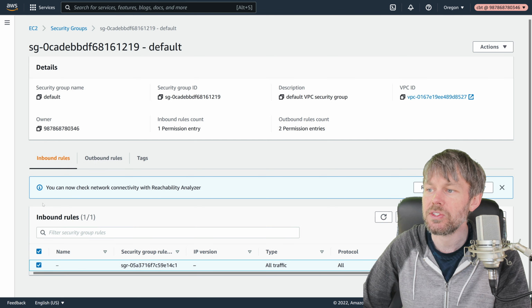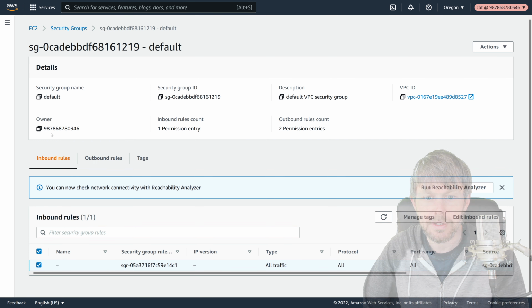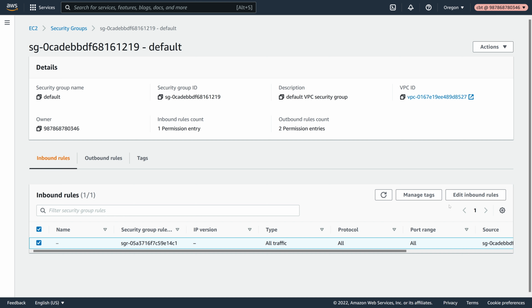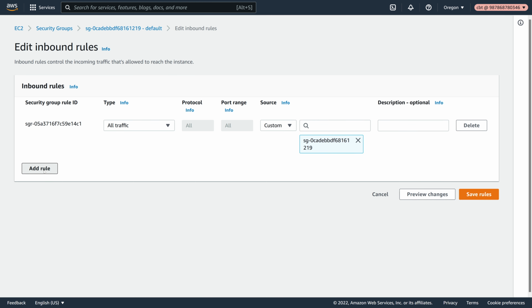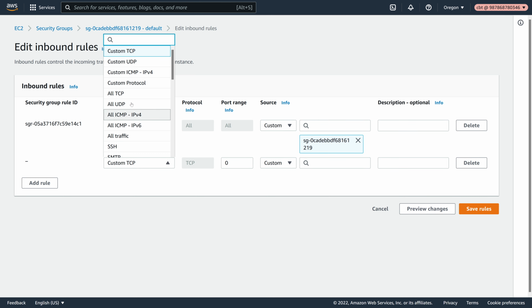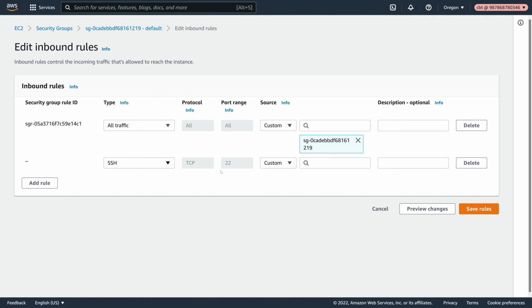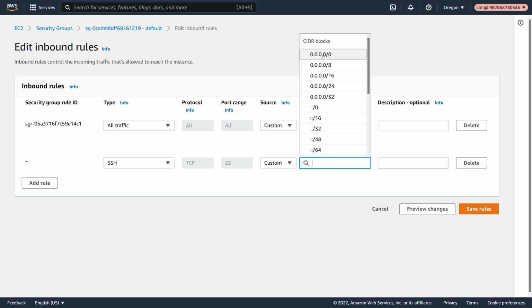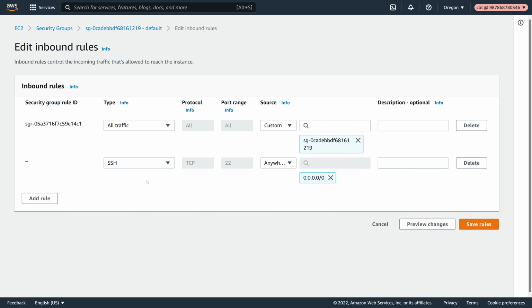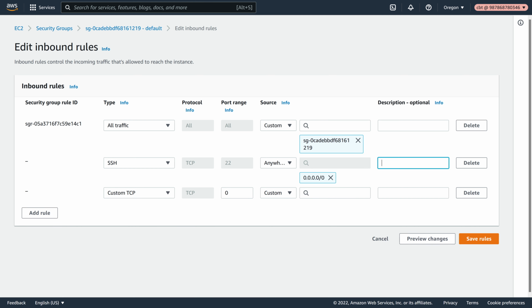So let's head over to the security group for this VM, and then we'll do edit inbound rules, add rule, and of course we want SSH port 22, and then the source is going to be, let's say 0.0.0.0/0 for v4, and I'll just call this SSH IPv4.